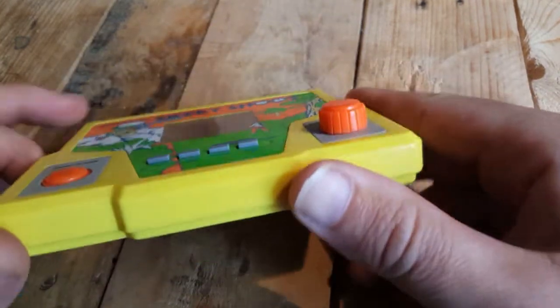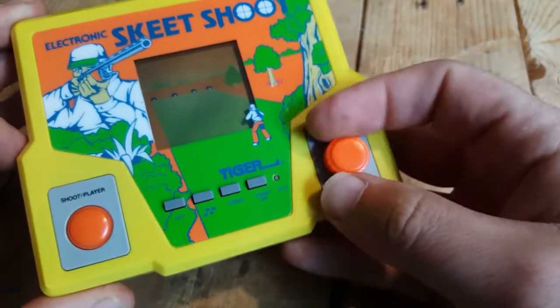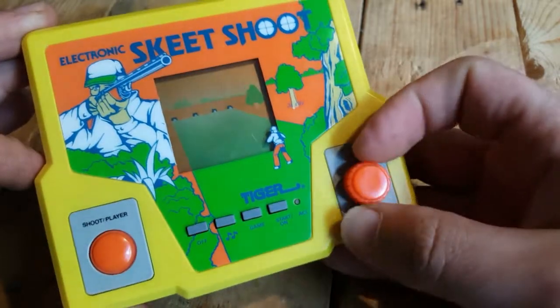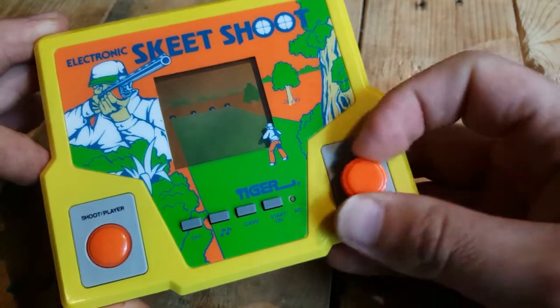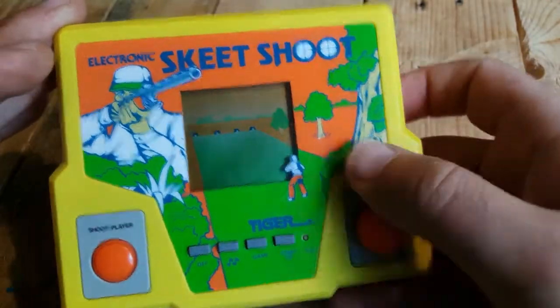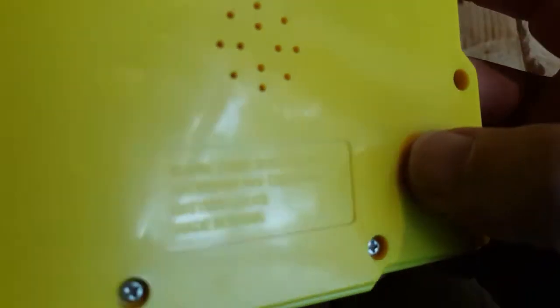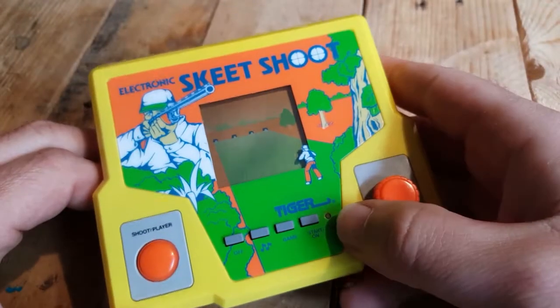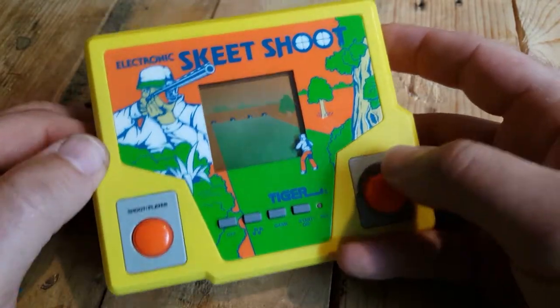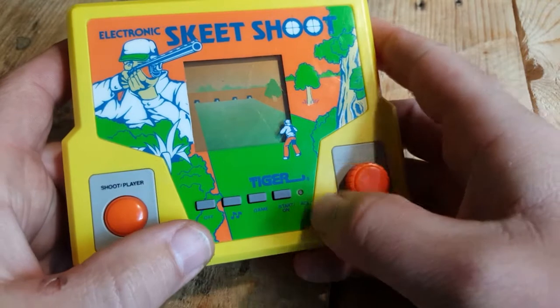It's actually very simple and works really well. I was intrigued by this button here — I thought it was just a big button you press, but it's actually a potentiometer-type button that only goes so far. I was very curious about it. This was made in 1987 — yeah, 1987, I remember reading that earlier. What you have here is a shooting game, clay pigeon shooting essentially.